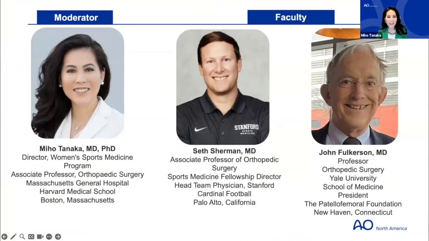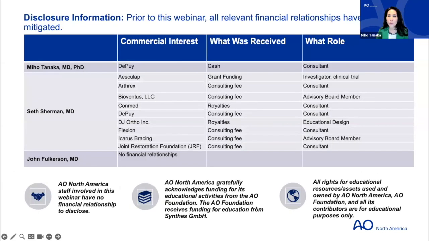I'm joined today by my esteemed panelists, Dr. Seth Sherman, who's an associate professor of orthopedic surgery and the fellowship director of sports medicine, as well as head team physician for Cardinal football at Stanford. And then, of course, we have Dr. John Fulkerson, who is a professor of orthopedic surgery at Yale University and president of the Patellofemoral Foundation. I think they're going to give some great talks today and give us some insights on the medial patellofemoral ligament and complex, as well as other procedures in treating patellar instability.